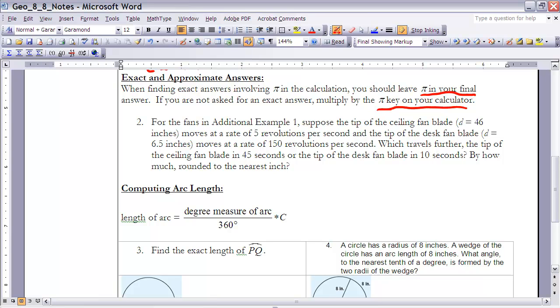However, if we are doing real-world problems, it's more useful if we get a decimal approximation. So generally speaking, real-world problems will try to get a decimal approximation, whereas theoretical ones will not. The other thing is, when we're doing calculations involving pi, even if it's a real-world problem, I don't want to do any rounding until the very end, at which point we could round to the nearest tenth or hundredth or whatever we're looking for. So we always have to be careful with that when working with approximate answers.